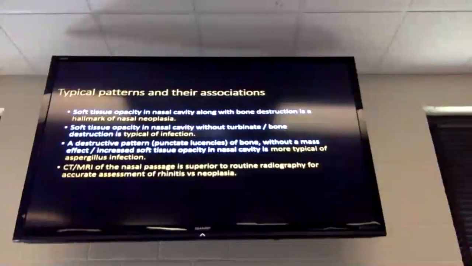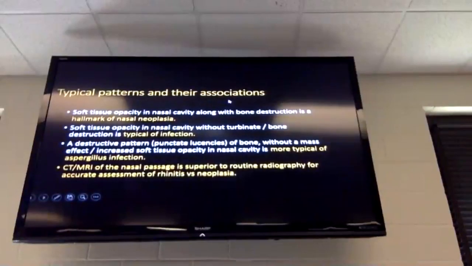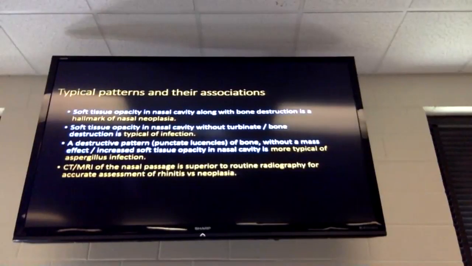All right, and then there are some typical patterns which are associated with the nasal cavities. This is not a rule, but this is typical. So typically when you have nasal neoplasia, you will see soft tissue opacity along with some bony destruction. But you still need to do a biopsy.